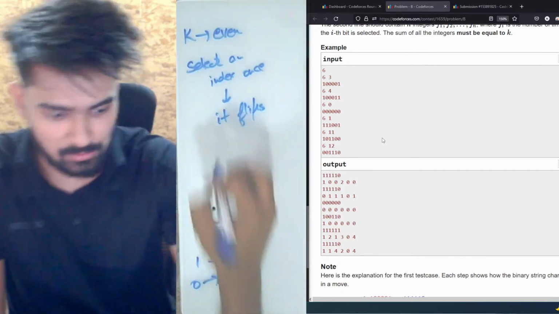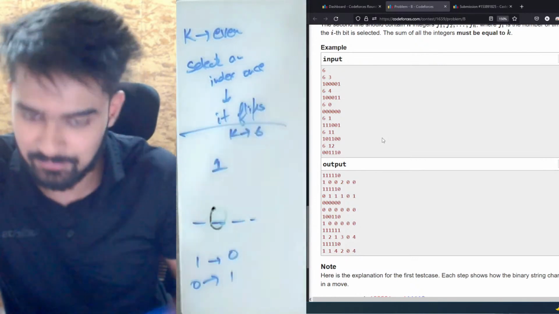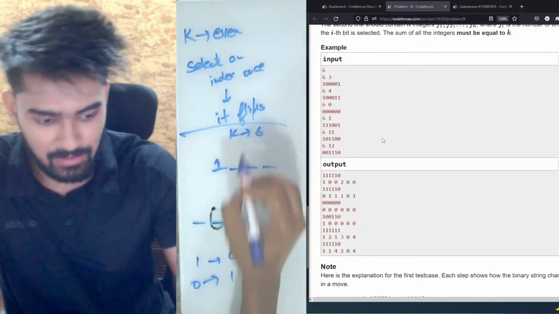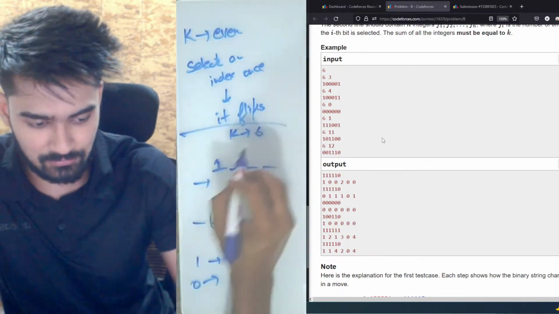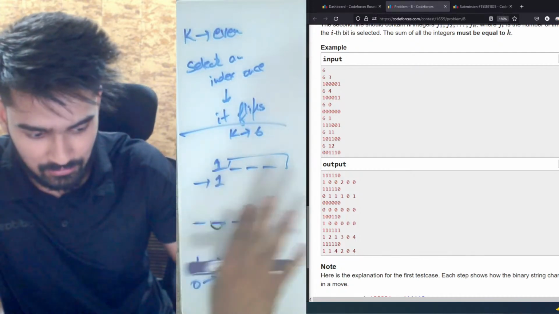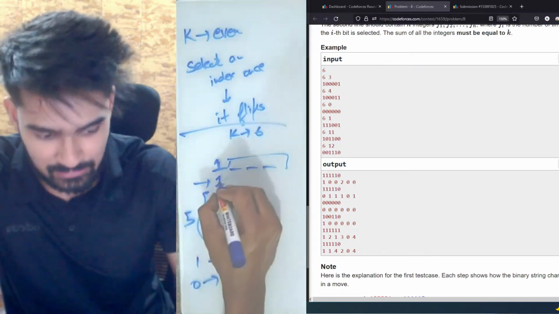Let's say we had 1 only as the string and k was 6. In the first operation we did the operation on any other value, so this one remained the same. Then in the next 5 operations, this one kept on changing.